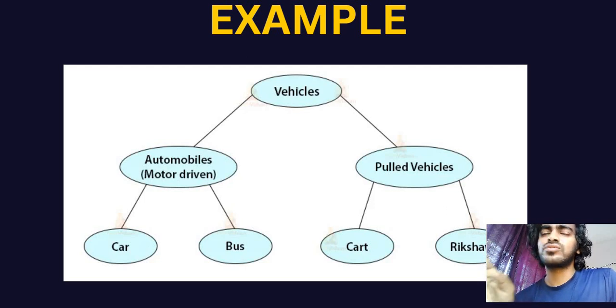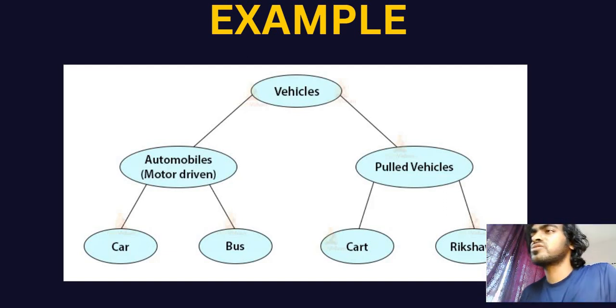And in automobiles there are also some subclasses, like car and bus. Car and bus can also be used for transport and travel, but car has some extra properties, and bus has some extra properties. That's why we differentiate them in subclasses. Like car is small, bus is big, car has four tires, bus sometimes has more than four tires, and a car contains only 4 to 5 people, a bus contains more than 10 or 20 people, like this.